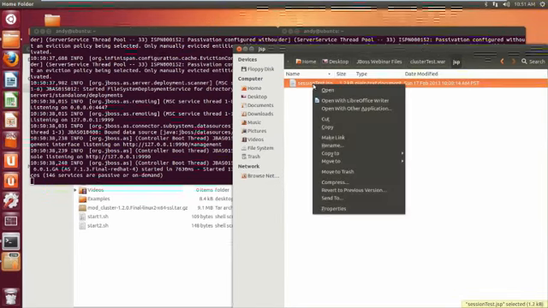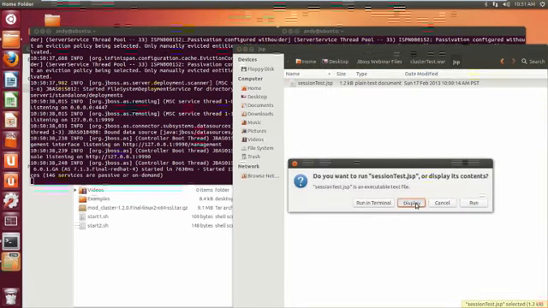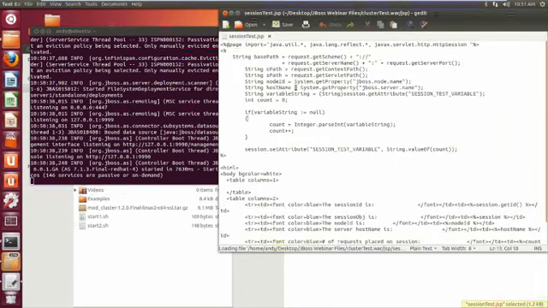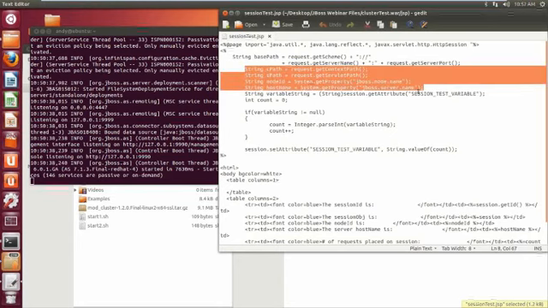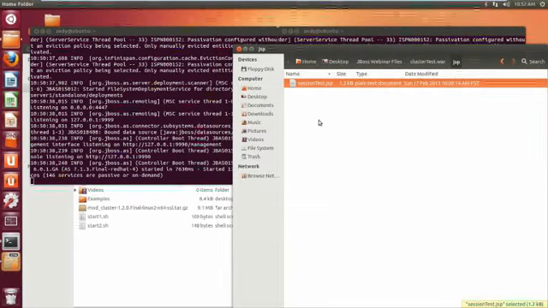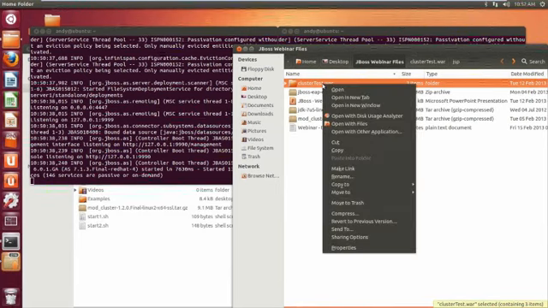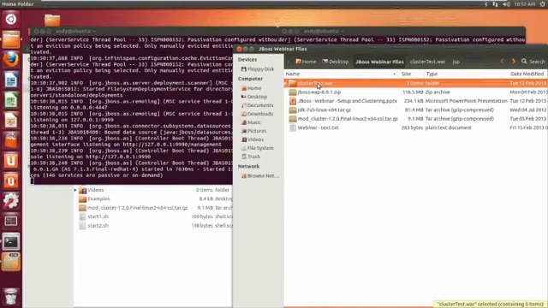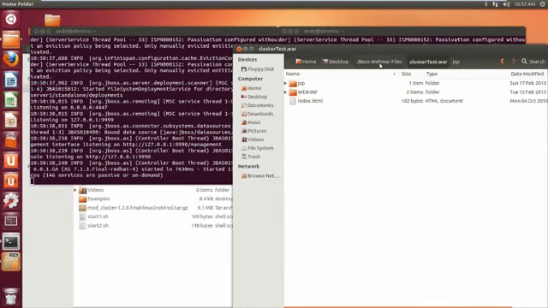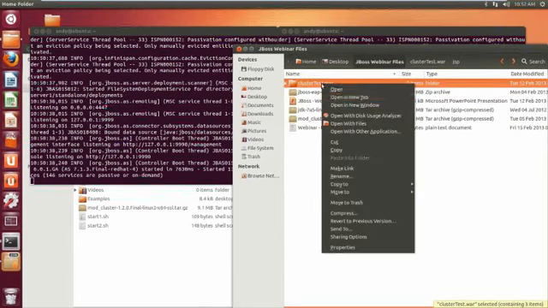And then basically it's just a very simple JSP which will display a bit of information about who's making the call, which server's handling it, just to give us an idea so we can test later on if the load balancing is working correctly. Okay, so as you can see, this is an exploded WAR file. So we'll copy that.